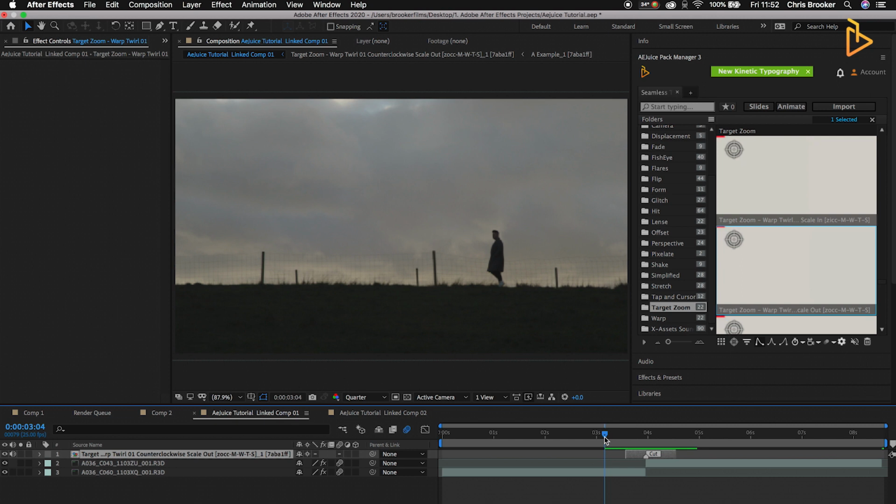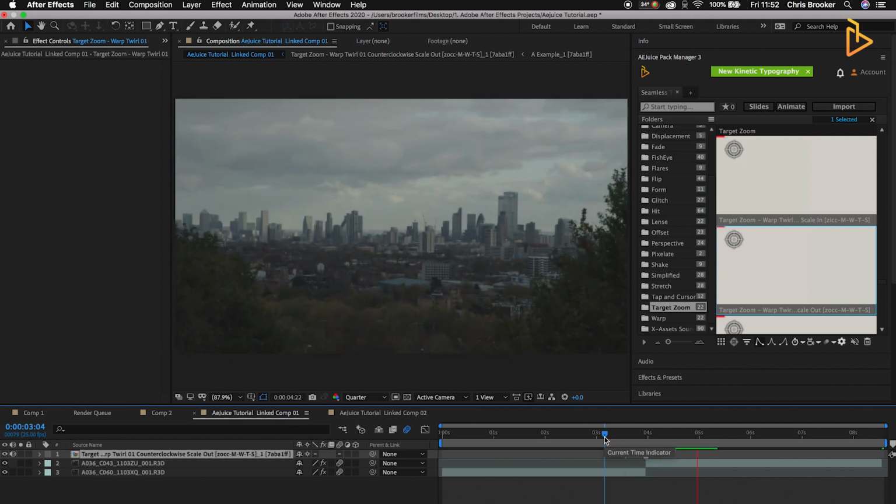And the great thing is with these AEJuice transition plugins is they literally are just a case of simply dragging them onto the composition, aligning them up between the clips, and you're good to go. There's no motion tile plugins, there's no keyframe animation, there's no easy ease keyframe interpolation and all that nonsense. You simply just drag and drop it on top of your footage and they look great. And of course, the great news is with all of these transitions is they are very reactive as well.